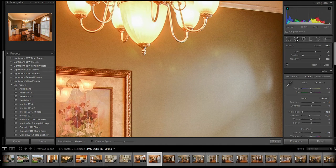But here they are. These are the flares that are all coming off of this light. I use the spot removal and I use heal more than any. Every once in a while I'll use clone, but walls are real funny. If you really look at the colors here, this wall has different color gradients, and if you clone the color, you're going to see a big spot there. But the heal tool works really well. And sometimes it'll jump over here and land right on top of that flare, so that doesn't work. So we just move it to a neutral spot.